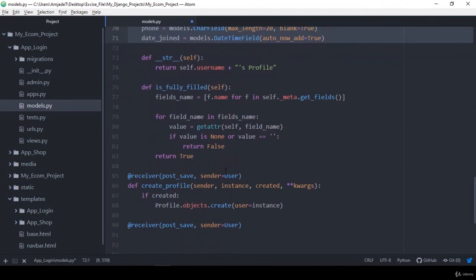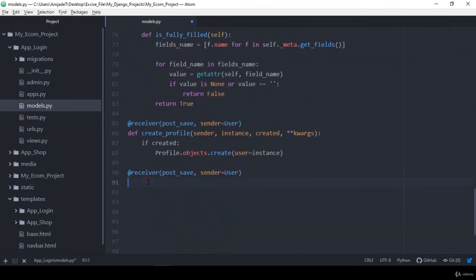If you want to add it, you have to define it with a function, and I name it save_profile, that means save this profile. I define save_profile as a function, and here also we have to pass the sender, the instance, and our keyword arguments, kwargs.